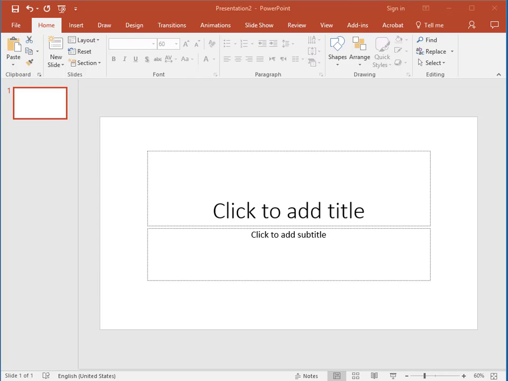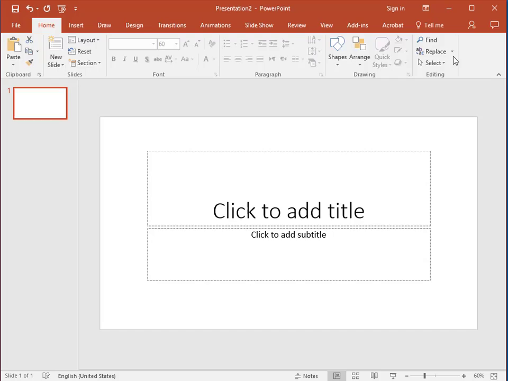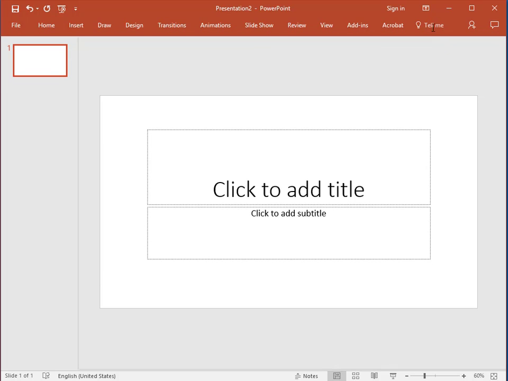This video is going over some of the basics of PowerPoint. If you open a PowerPoint, I'd like you to go over these things with me. If you select right up here, it says Ribbon Display Options. If you click this, you can just show the tabs or show tabs and commands. If I were to click that, it gives you a lot more space.